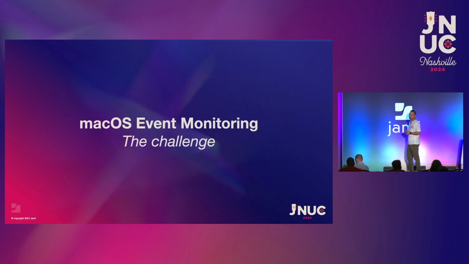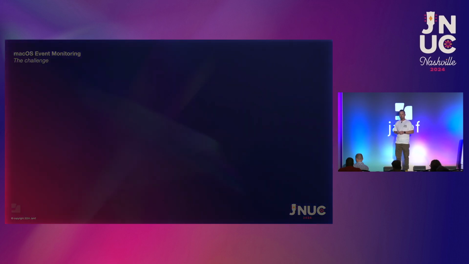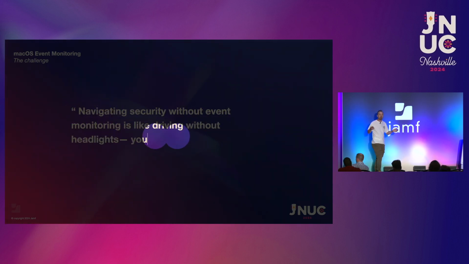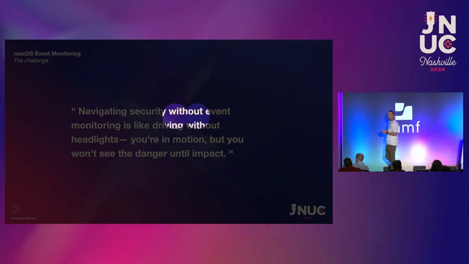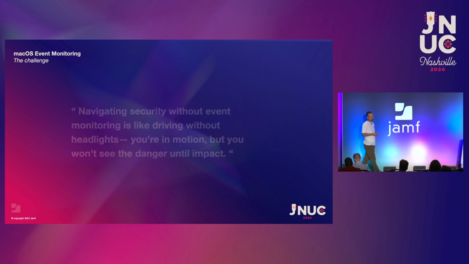So you might be wondering what's the problem with not having event monitoring in place at all, and what's the challenge here? So let's take a look into that first. It's basically as simple as the following thing I came up with. Imagine you're driving in the dark without any head or tail lights. You simply won't see anything happening until it's usually too late. And with event monitoring, we basically switch on those head and especially also the tail lights so we can see what's happening around us.